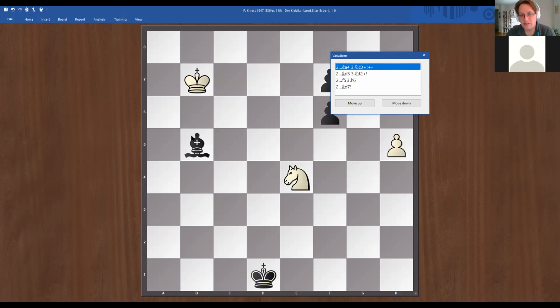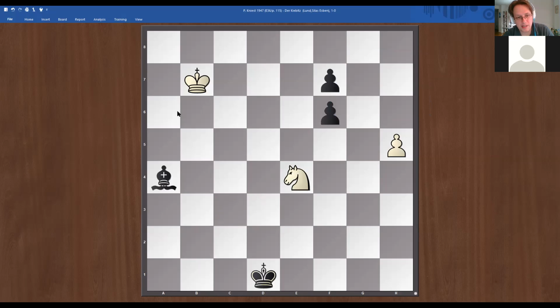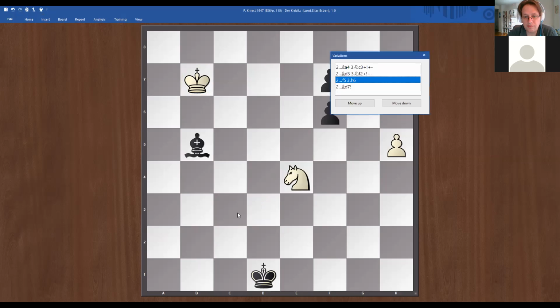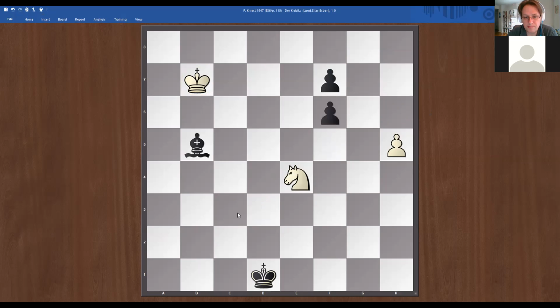Yeah, so the reason why we even consider bishop a4 is that the king is here on a light square. So we can actually allow the pawn to get all the way here if we can take that knight with check. But there's knight c3 here, so it doesn't work. Then we have bishop d3, knight f2, f5, h6. So bishop d7 is our main move. And what do we do now?